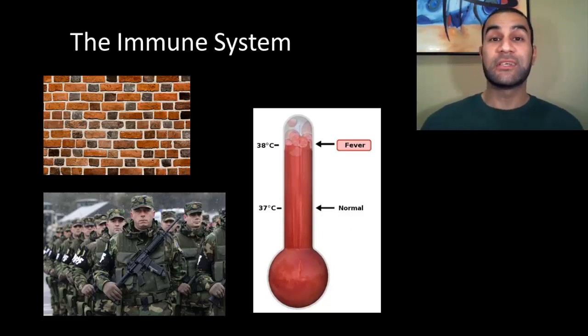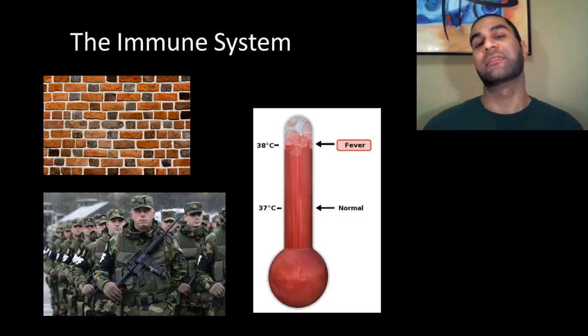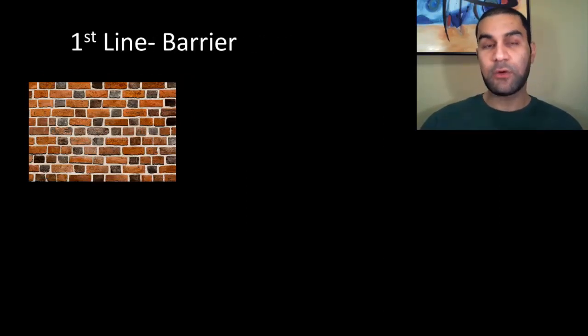But these first lines of defense that we're going to talk about here tonight are what we consider non-specific. Your body doesn't really recognize exactly what the threat is. It just protects and attacks everything basically the same way. It's a blanket defense and then a first line of attack against it that's pretty much the same regardless of the threat or regardless of the problem. So these first two lines of defense that we're going to be discussing are what we consider the non-specific immune response. So let's start with the first line of defense.